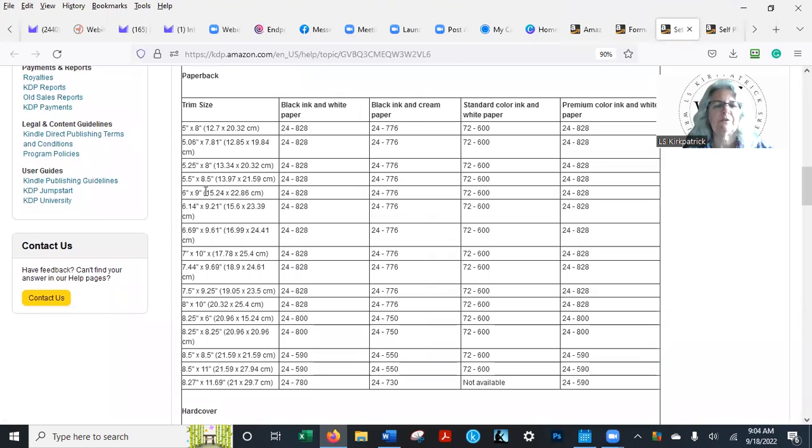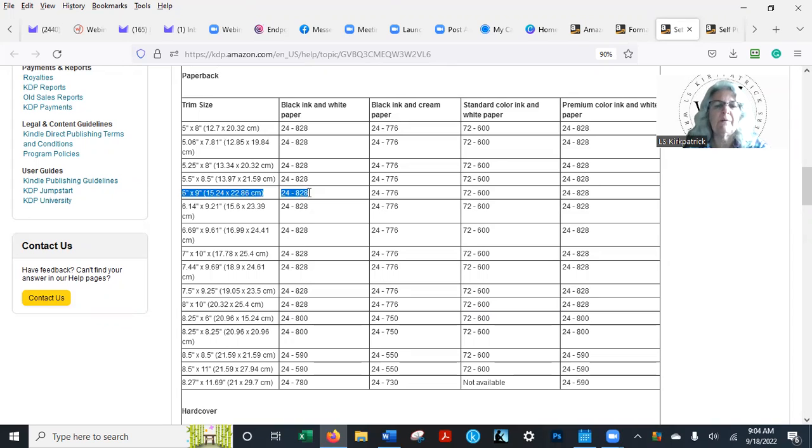Most books are around, I don't know, it depends on what you want to do with your book. If you have a children's book, it's like 8.5 by 8.5. If you have a book the size of a journal, it's about 7.4 by 9.6. They have that down here. A lot of your books are going to be a 6 by 9 size. Some are going to be a little bit smaller. You pick the size that you want and what you like. Today, just for this purpose, we're going to do 6 by 9 size.